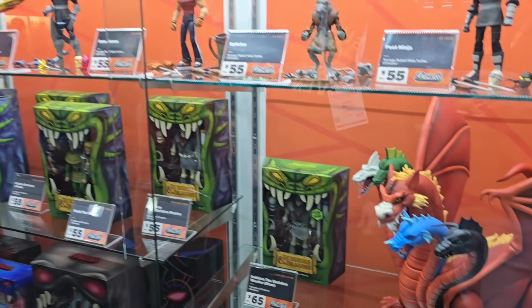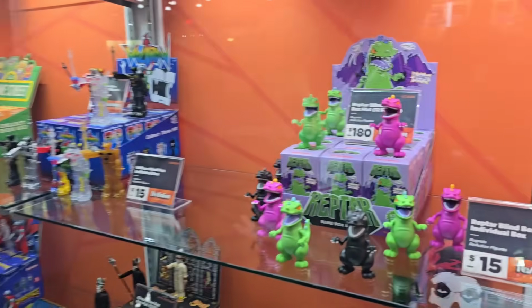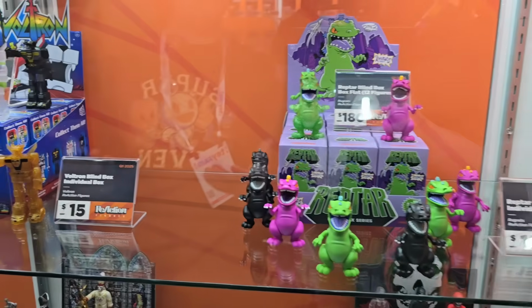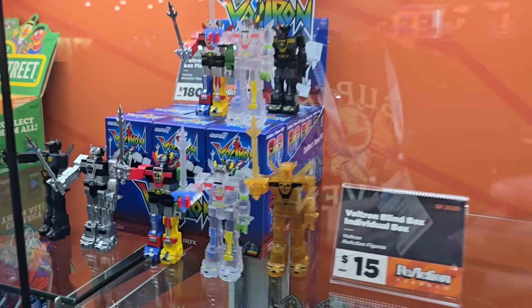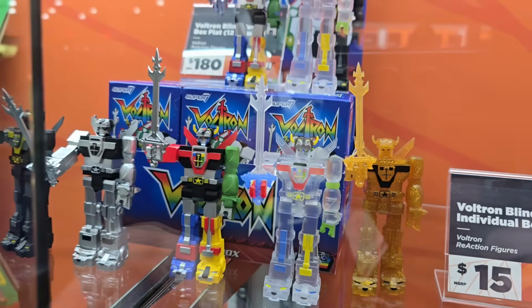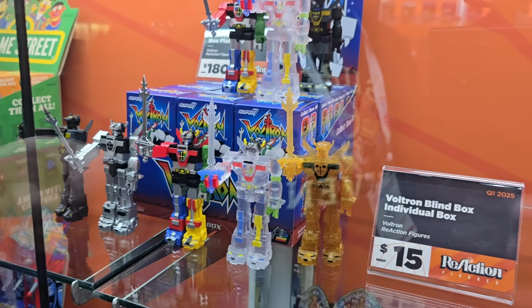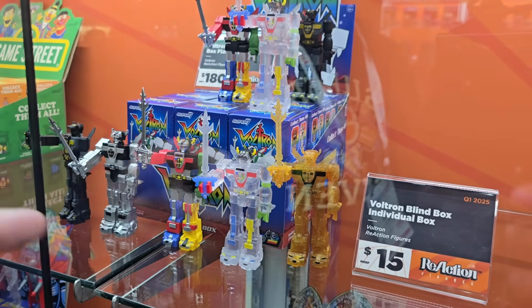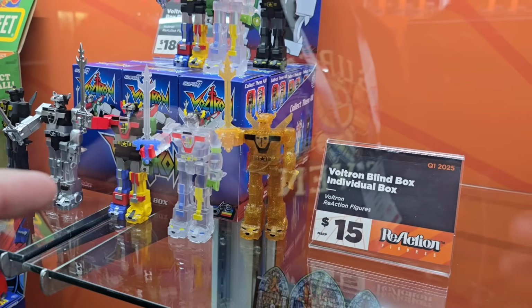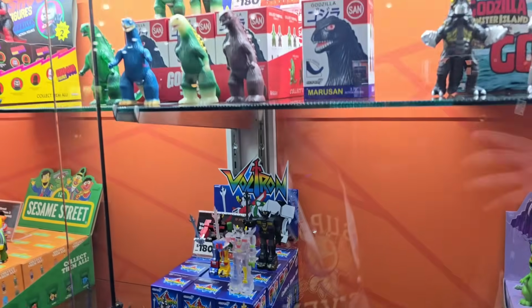Amazing. Very cool. And then the last case down here is ReAction boxes. Yeah, the blind boxes. Look at all the blind boxes. This has been huge. It's super popular for us. Look at these Voltrons. So you got a classic Voltron. We got a Popy tribute with the black and gold. We've got a metallic silver, a clear, and then the chase is this gold glitter. That is cool.